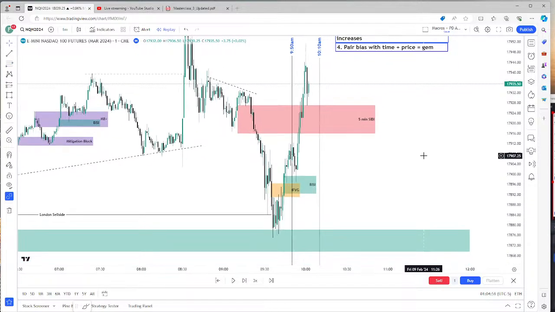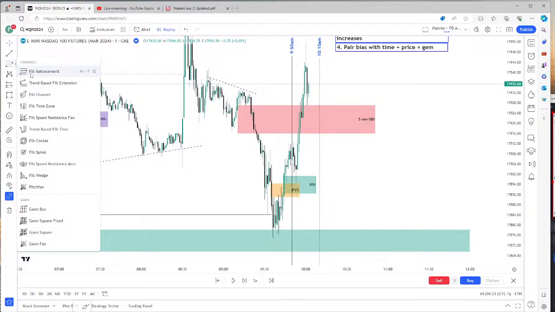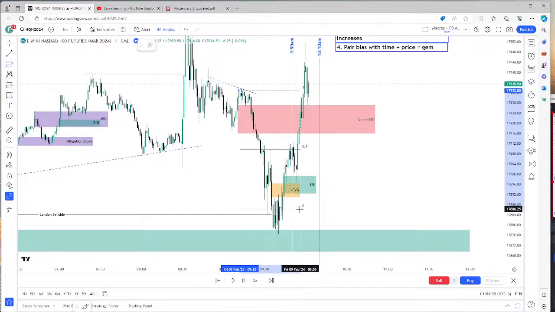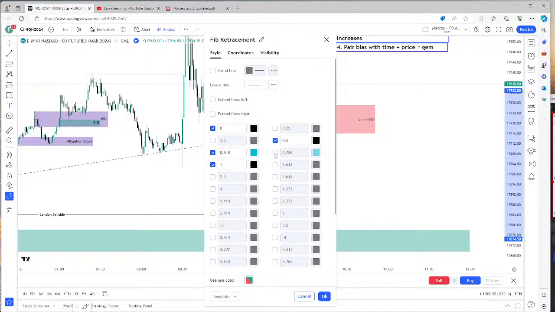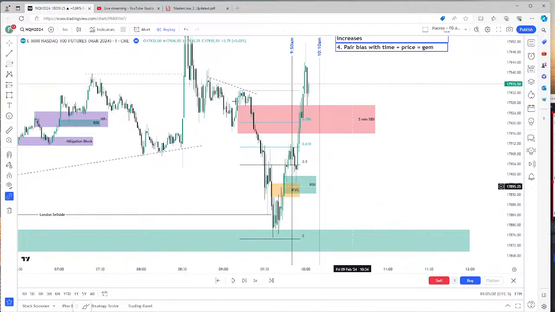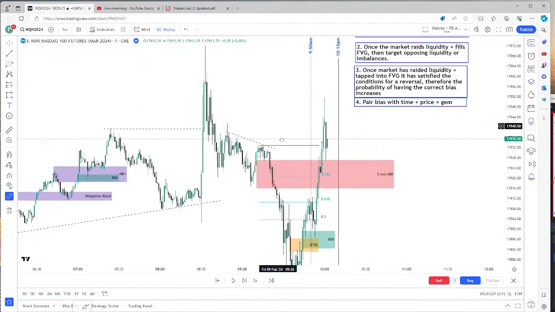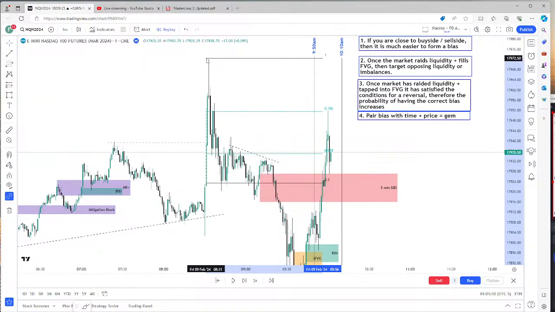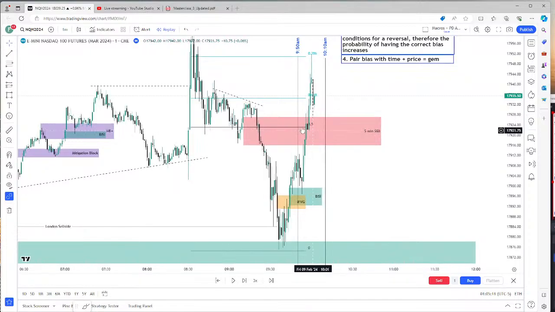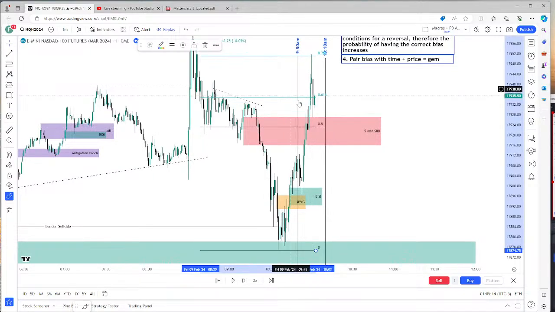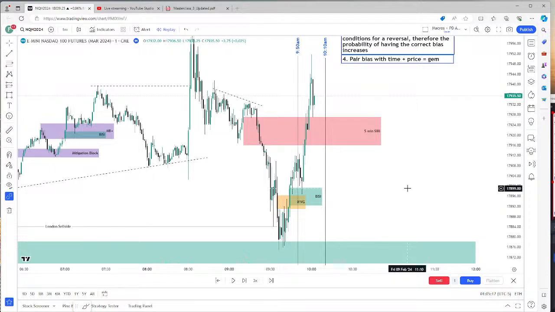Now there's two ways to do this, guys. You could use this high, right? And you could get the 0.618 and the 0.786 levels. That is a premium PD array. You could also do this, like that. Anything above equilibrium is premium. So anything above equilibrium, if you're wrong, that's where price could reverse. That's what I'm trying to say.